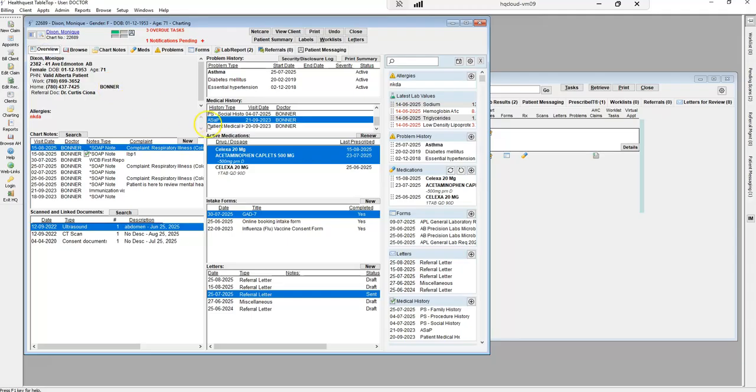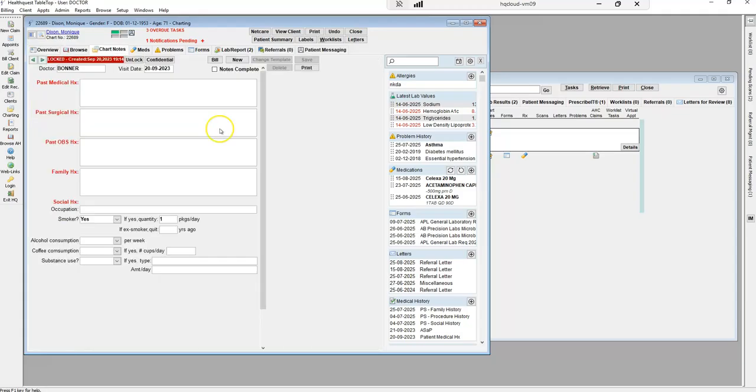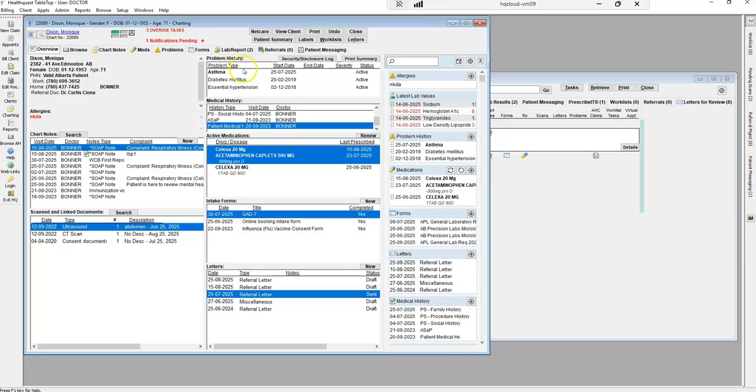We go back to our overview here. So you've got obviously your medical history templates. You may also see a patient medical history looks similar to this. Every clinic is different and they have their own versions of these different templates. So if we click overview, this top section here, this is going to be your problems. So these are those conditions that the patient has that are ongoing.